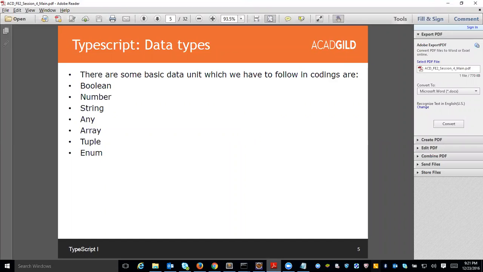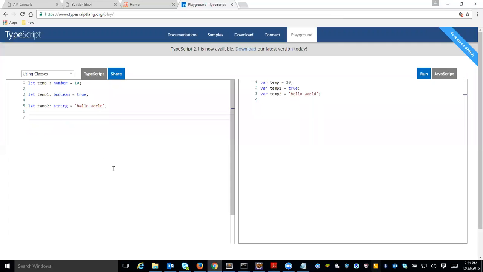Next, coming to array. How do you create an array here? Let's suppose I create a students array, and then how do you tell its type? The first way you can type it is like this: number array. Then 1 2 3 4 5. So you have already told that students is going to be of type number array, and it is taking it perfectly fine.